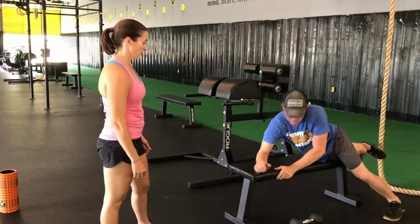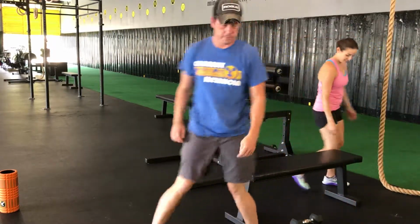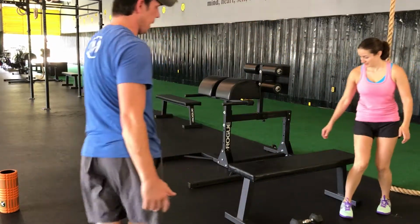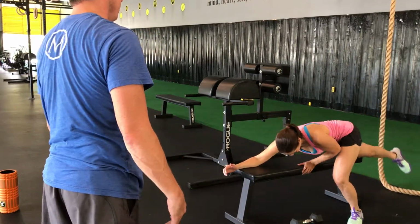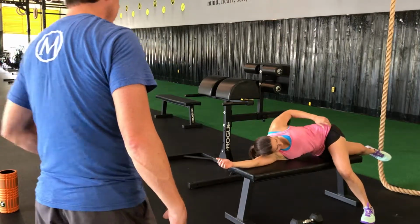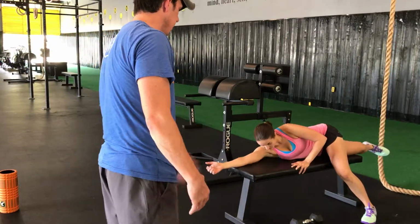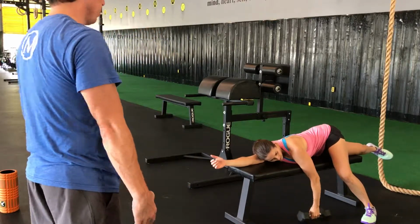Questions? All right, let's go ahead and get set up. I'll make sure you're set before we actually start lifting. Yep, so you're gonna roll that left leg over, lay your head down on your armpit, and then go ahead and reach down and grasp that dumbbell with that left hand. And don't forget to retract your shoulder.